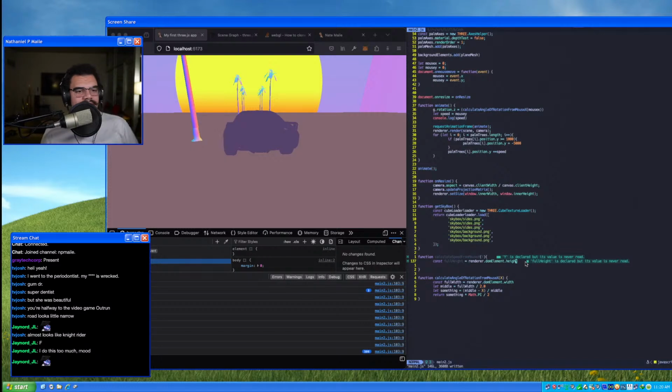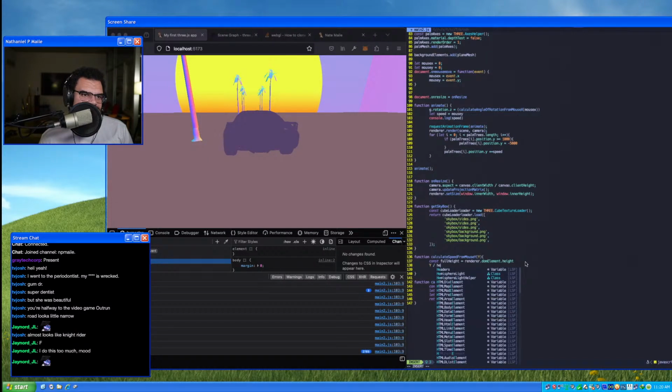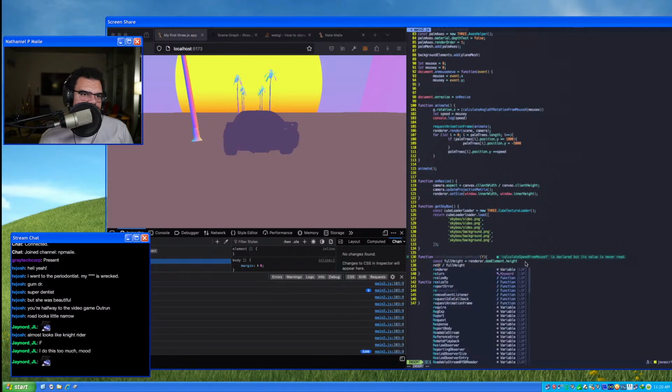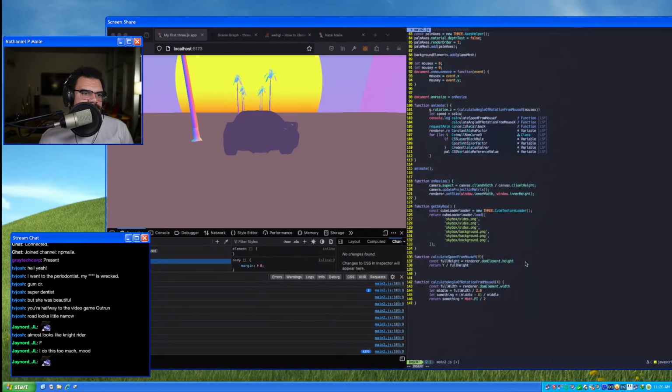So we need to get the height, and then we need to take the y divided by... I don't know where the divided by button is. Let's just return that. And then we'll do speed equals not mouse y, but calculate speed from mouse y. Oh.